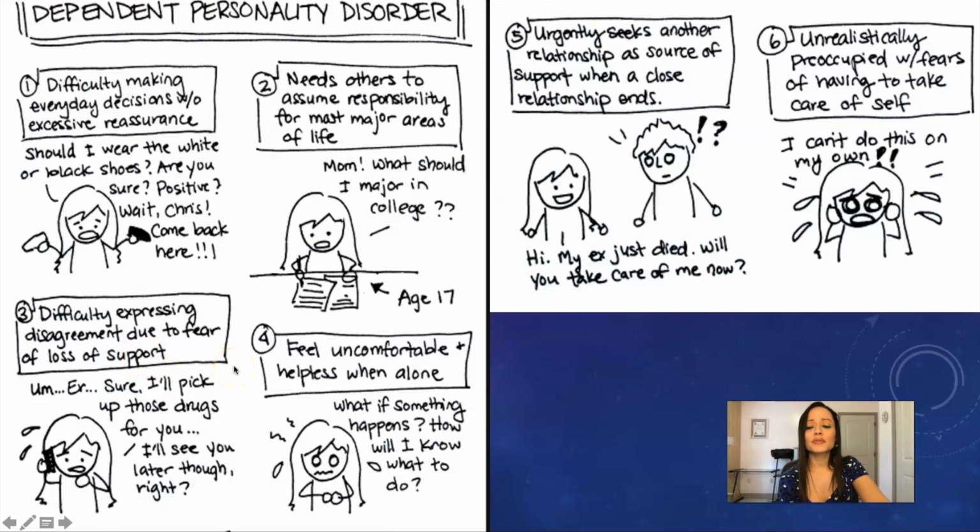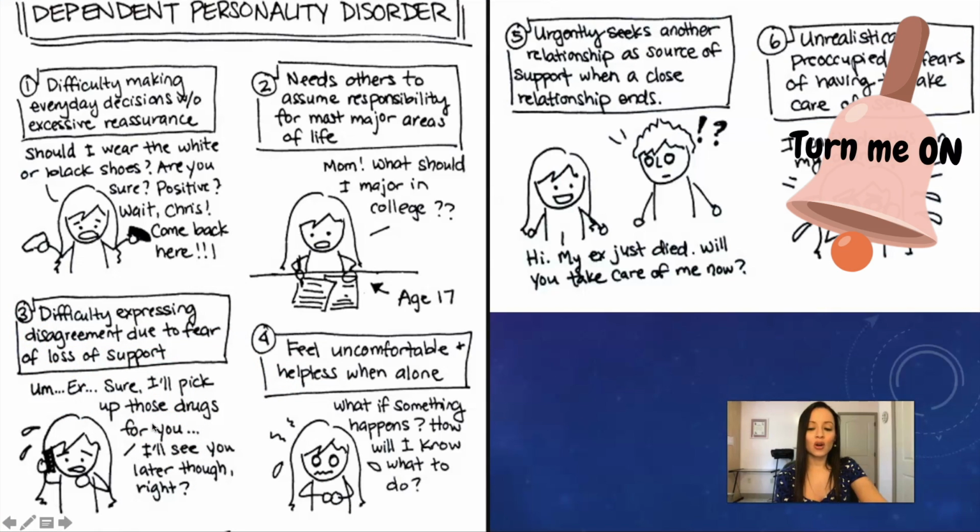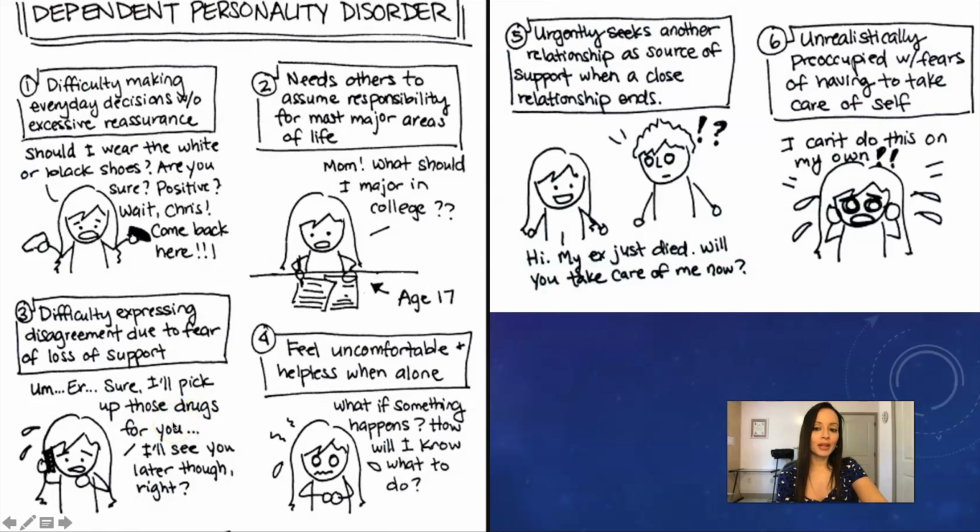Sure, I'll pick up those drugs for you. I'll see you later though, right? So, for example, even when, now at the very end, LeFou finally broke away from Gaston, but this is where you follow someone blindly. This is the term ride or die, right? Like, oh, I want a ride or die chick. Like, no, you don't want to be that ride or die chick. You don't want to be with someone no matter what. There's a meme that's like, I'm not a ride or die chick. I want to know where we're going. What are we doing, right?